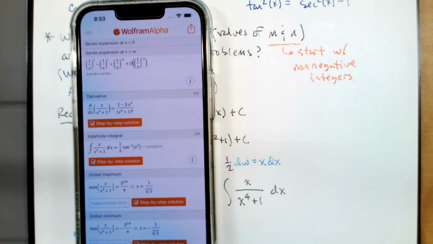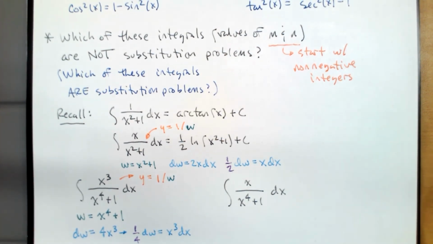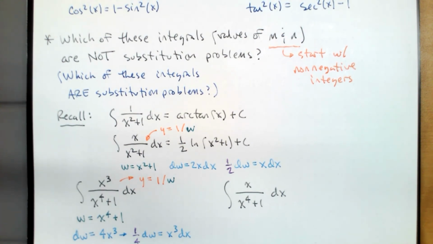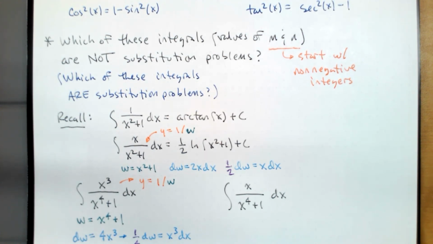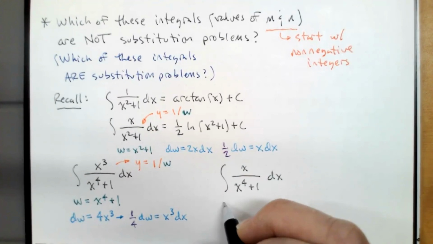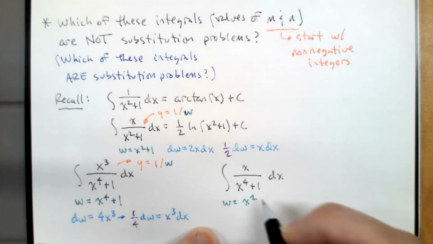Does an x squared substitution make sense in this problem? And why does it make sense? Because the derivative is sitting right there in the numerator. It makes sense to make the substitution x squared because the x can be the dw. So clearly, working backwards, it looks like this is what happened.